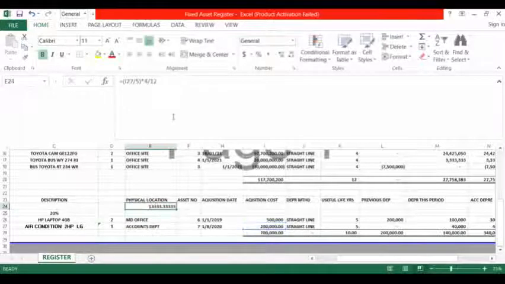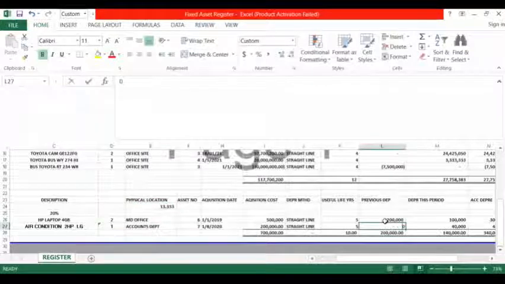So this is what they must have used in that particular year for depreciation value. So this will be the previous depreciation they have used.